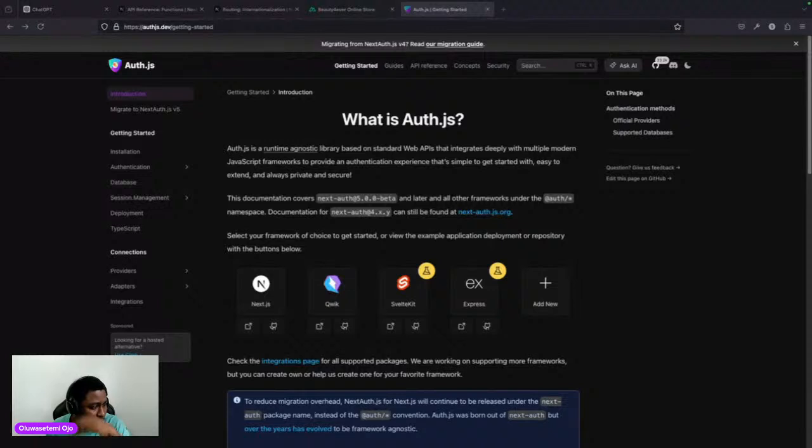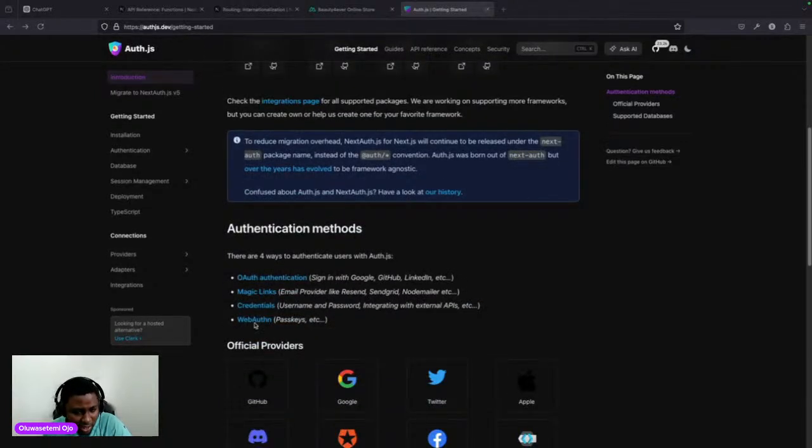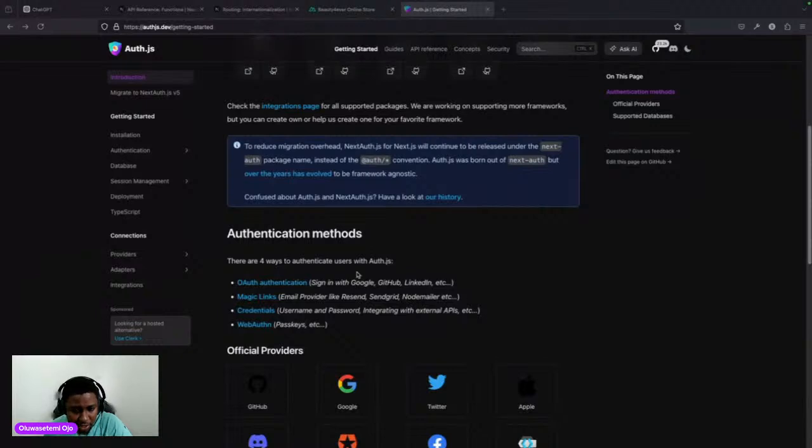There is this other kind of authentication that they have: magic links. There is also this new modern authentication, web authentication, the pass key. I want to also know how to use pass keys.